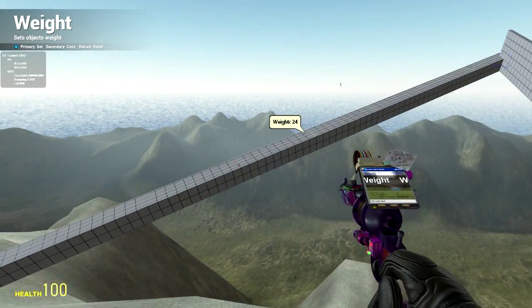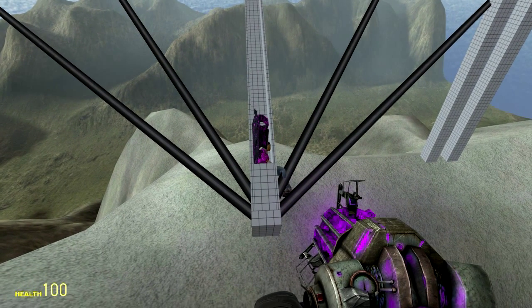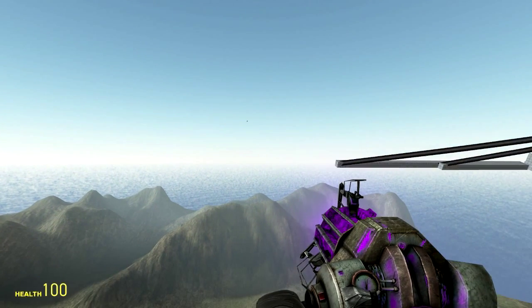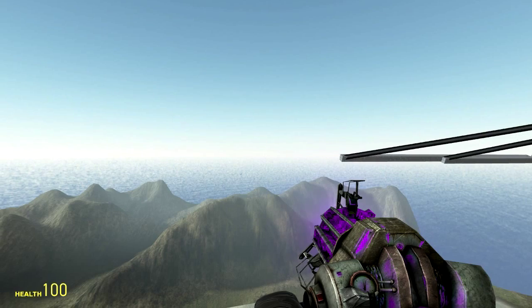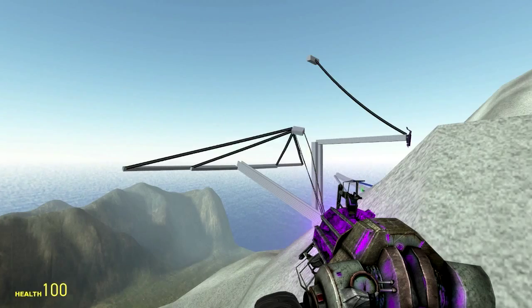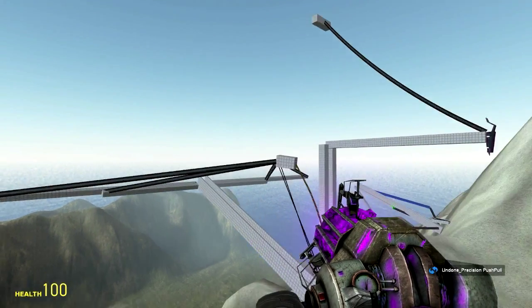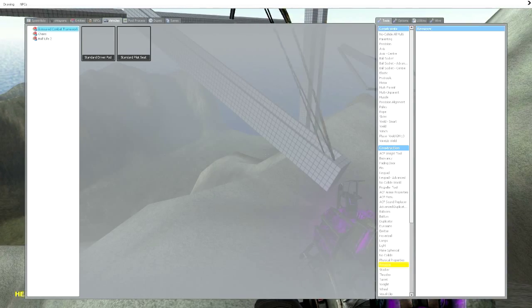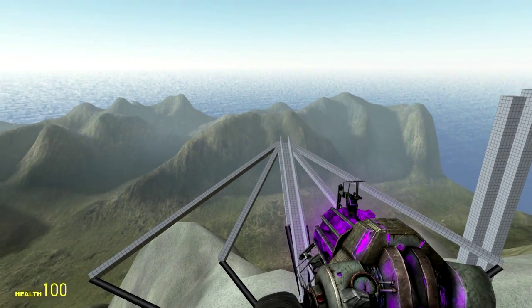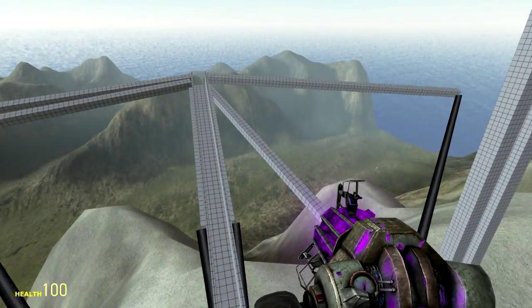I'm gonna launch myself. 3, 2, 1. Wow. Did it make it? No! I hit the top! Damn! I hit the top! Damn and blast. Okay, so we might have not made it last time. No, please, Tony, please.